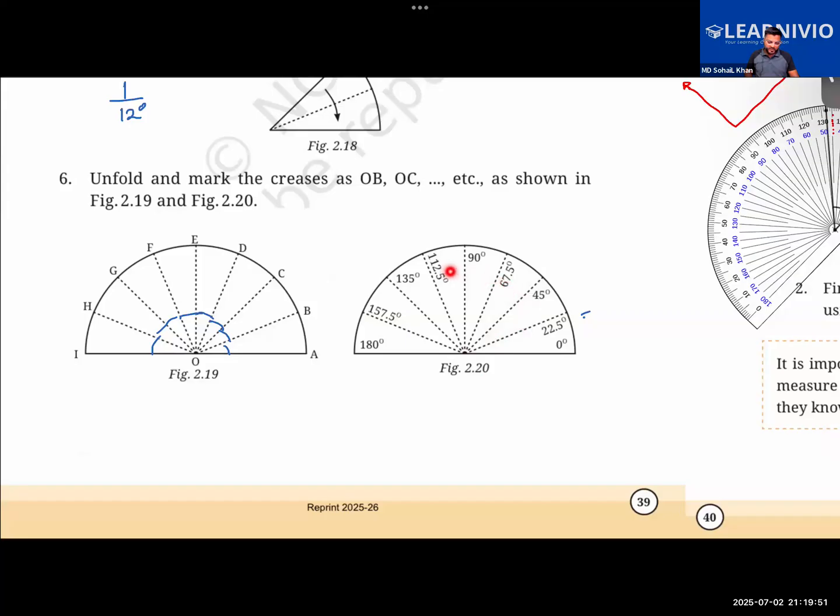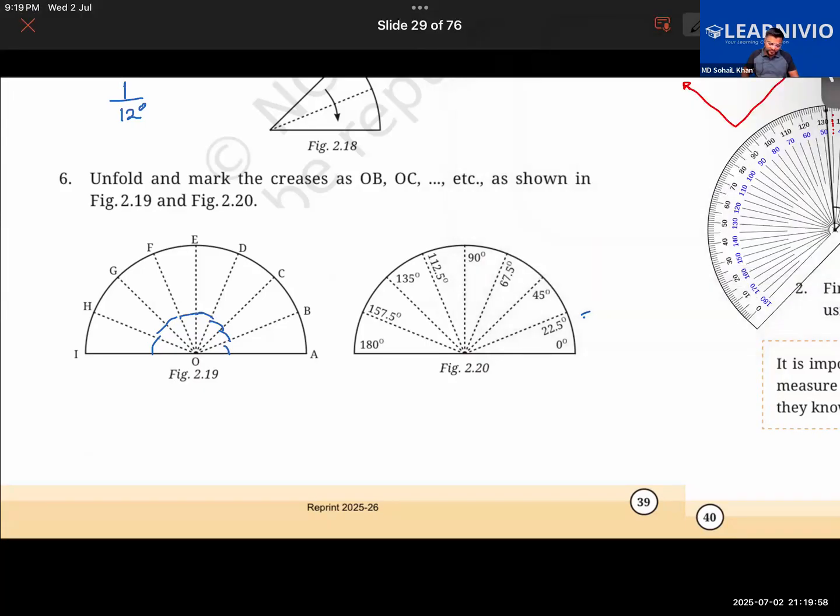If we were to make a few more divisions in it, maybe we would be able to find it, but it would be quite difficult. Why so? Because if you were to make a crease in between 112.5 and 90, clearly you won't be getting 115 here. So you cannot take the measurement of 115 degree here. And here you are having 45 degree, no, but in the measurement you got 41 degree, and then you got 115 degree. So can you measure 115 degree and 41 degree with the help of this paper protractor?